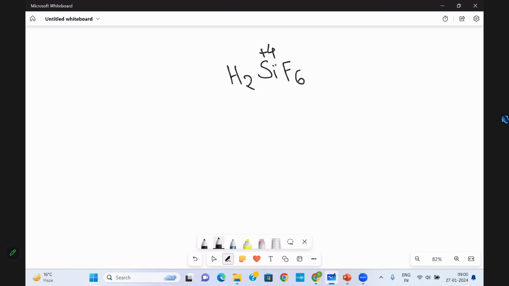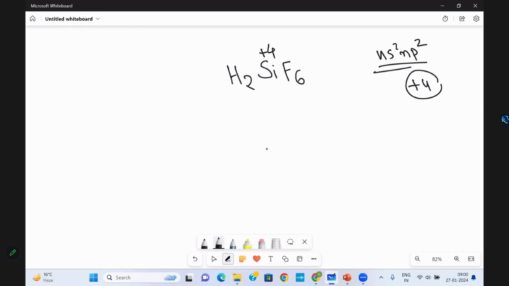Silicon cannot form +5 or +6. Why not? You can only remove 4 outermost electrons maximum. You cannot remove another electron. So +4 is the highest oxidation state you can reach in the case of silicon. Okay. What is the real formula of this compound?